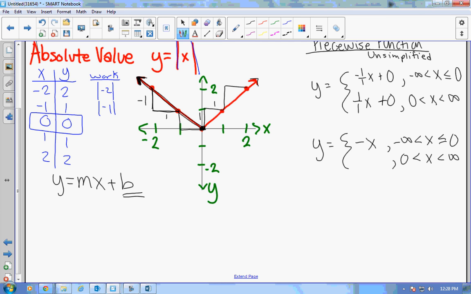Now our second piece said 1 over 1x. Isn't that just the same thing as x? Plus 0, there's no reason to write plus 0. So this is the piecewise function. It shows the equations for the two pieces. We have a linear that's decreasing and a linear that's increasing. Okay, on our next example, I'm going to give you the piecewise that will look something like that, and we're going to graph it.